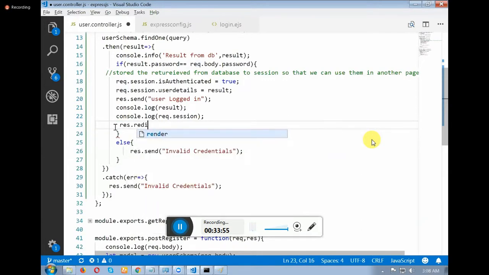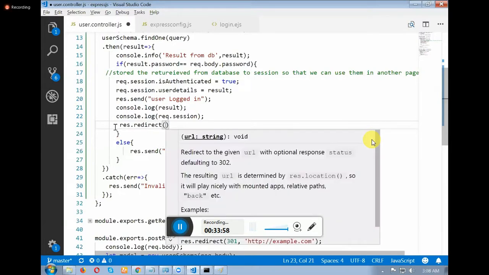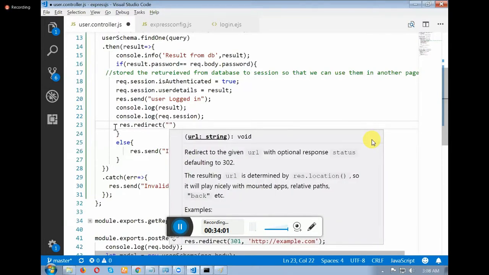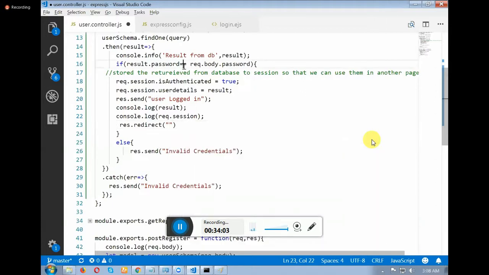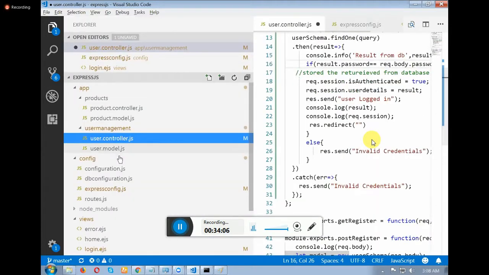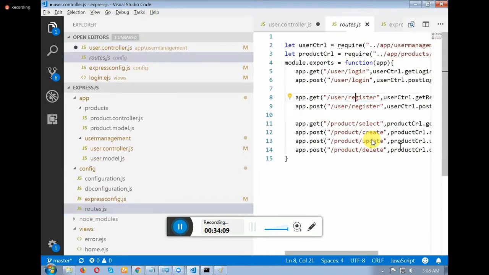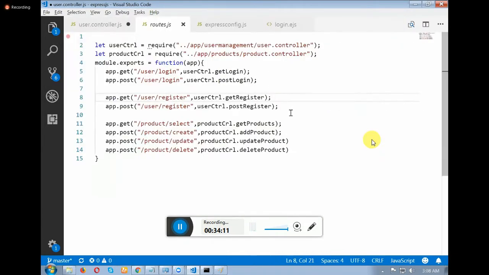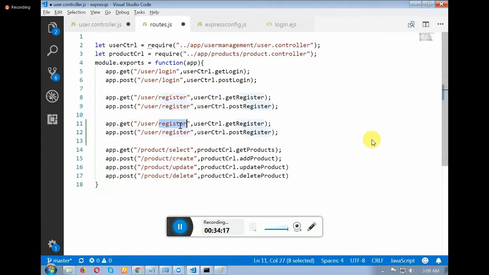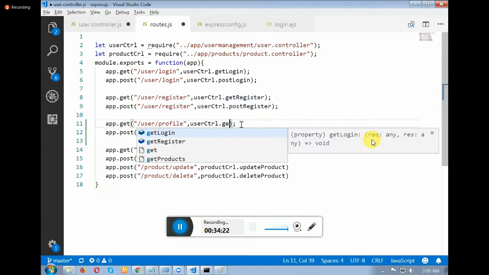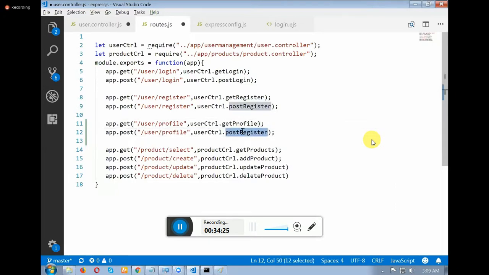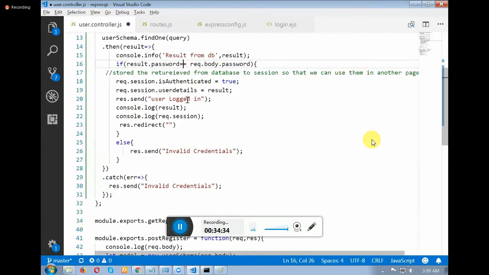Response.redirect, which page? Profile. No. We need to check whether the particular path exists in our routes or not. Profile page is there. Now I need to have the methods in the controller.